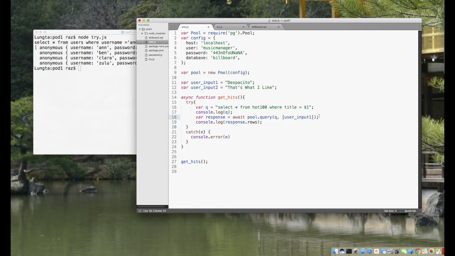and what happens is user input 1, the $1 will be the first element in this list. So if I had 2, 3 here, I would expect 3 things here.